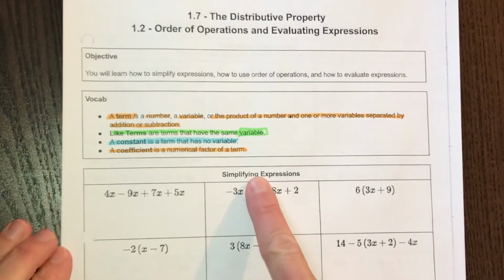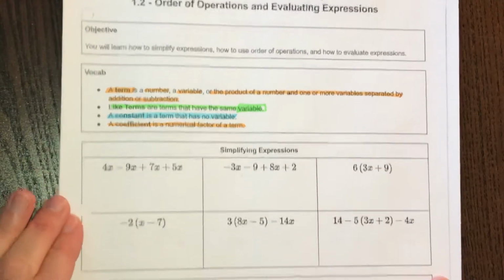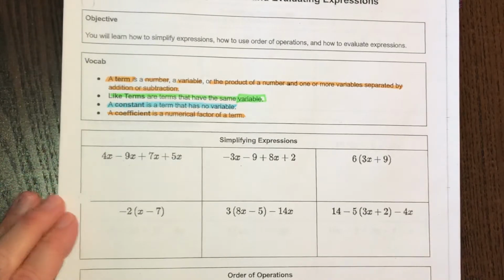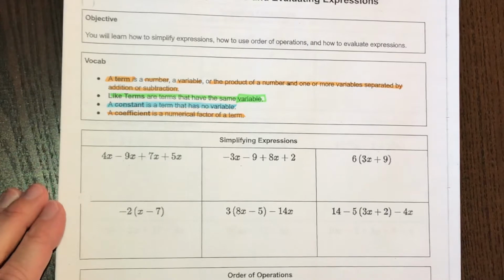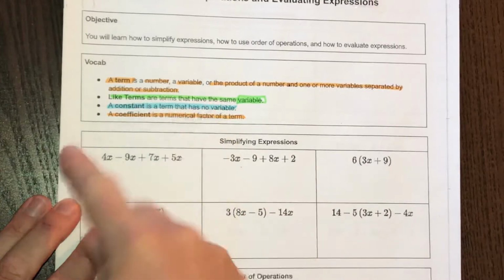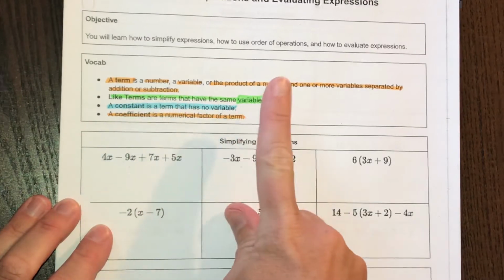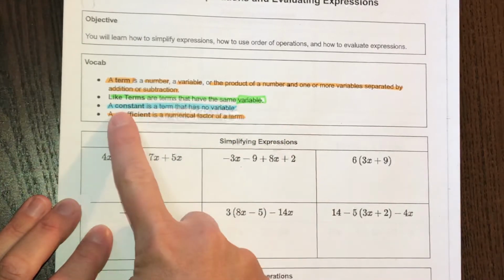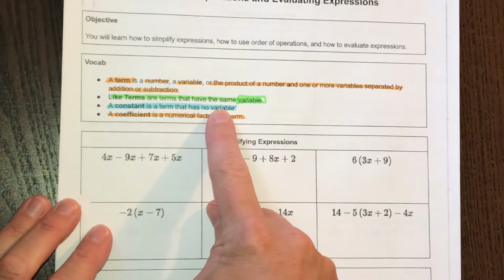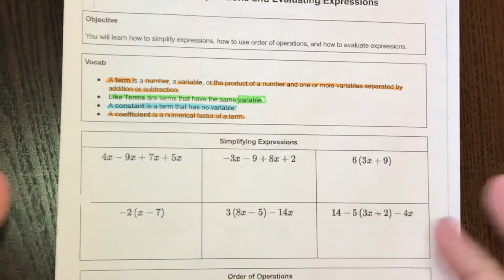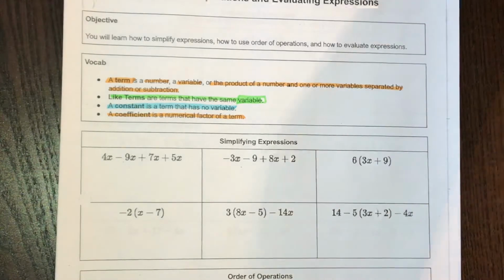In this video, we will discuss simplifying expressions, and I have 6 examples for you. In order to simplify expressions, you want to combine any like terms. What we talked about in the previous video is that like terms have the same type of variable. Constants are like terms because they are all your number terms with no letters. So we're going to combine our letter terms together and our number terms together.